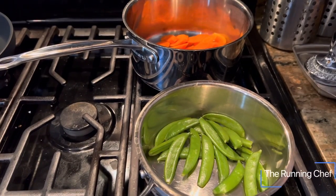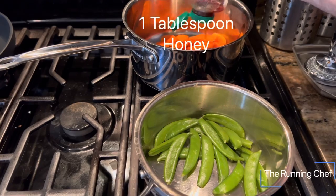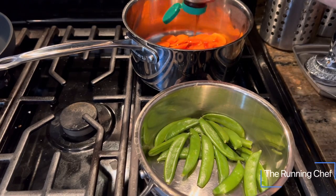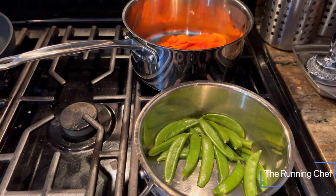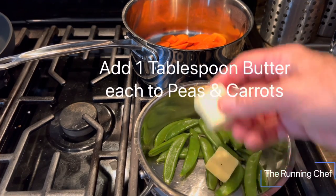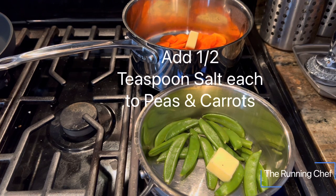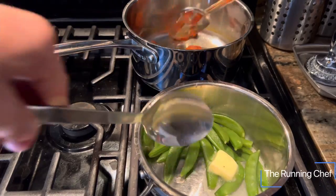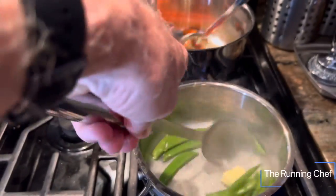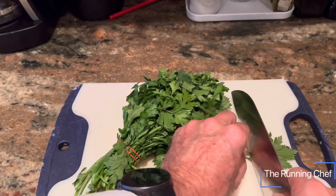Now we're gonna put a tablespoon of honey in the pan with the carrots, a tablespoon of butter in the snap peas, and a tablespoon of butter in the carrots. We're gonna put the heat on just to simmer these a little slowly just to melt that butter and put a little salt and pepper in there. Got me on double duty here. All right, we got about a minute before we take that chicken out.